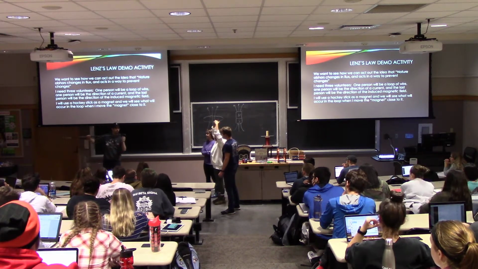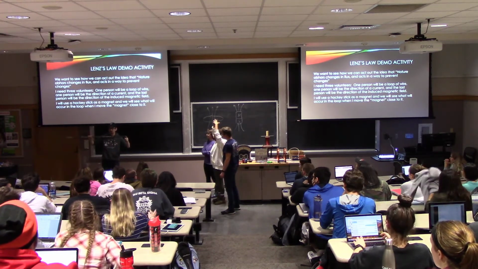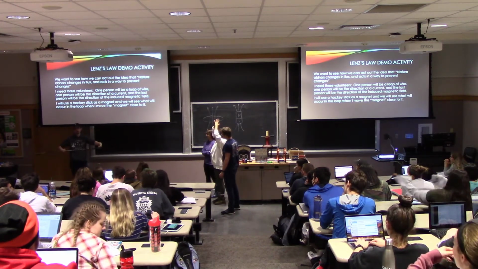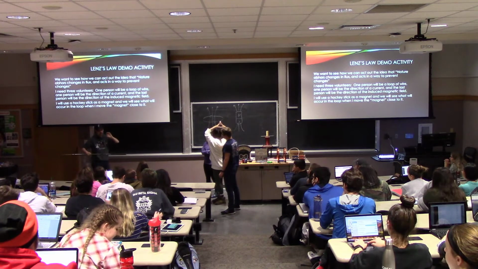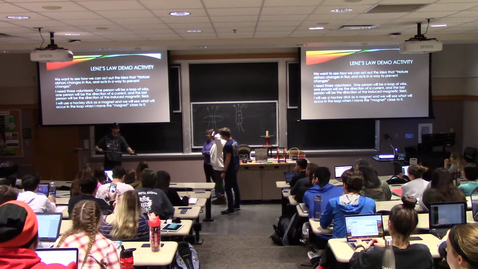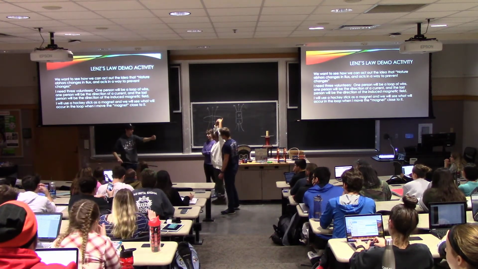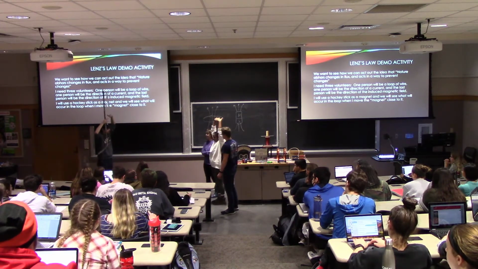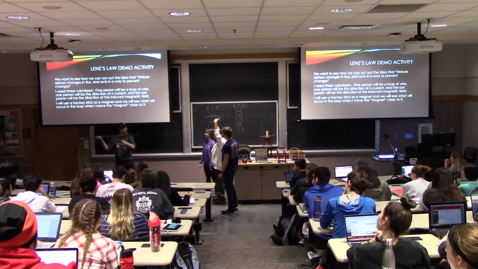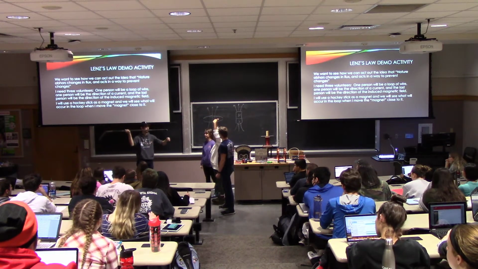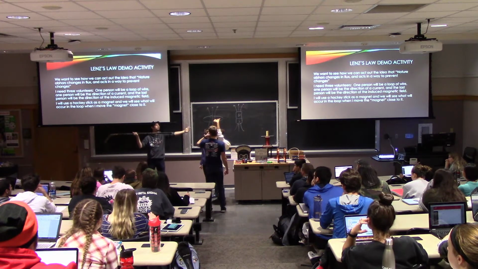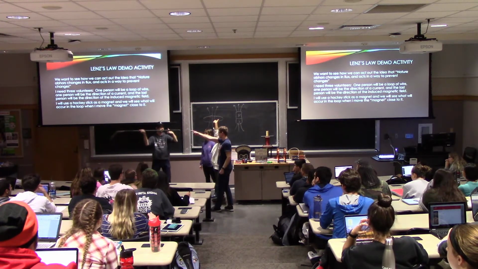So when we think about changes in magnetic flux, the statement of Lenz's law is that nature abhors changes in flux, and it acts in such a way to oppose those changes. So I'm going to have you be a magnetic field, and you're going to be a direction of a current. So we have our loop here. And so if I bring my magnet here, and I'm pushing it this way, what's the direction that the magnetic field that the loop makes is going to go? It's going to go this way, right?